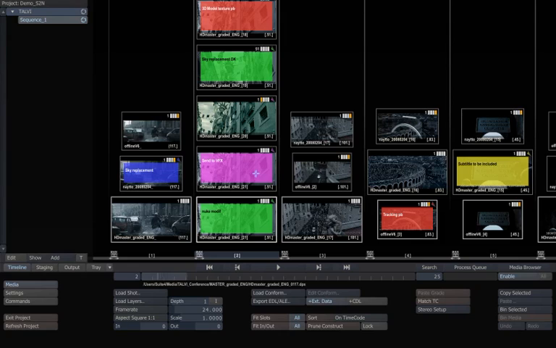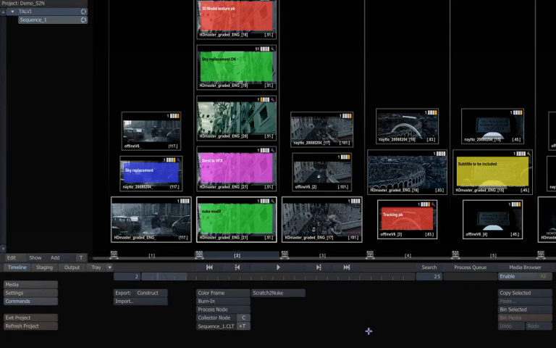The first thing, Scratch is an open software, meaning it can interact with different applications for requests based on XML files. On this timeline, I have a different version of VFX shot. I can select a shot and send it directly into Nuke from the constraint.